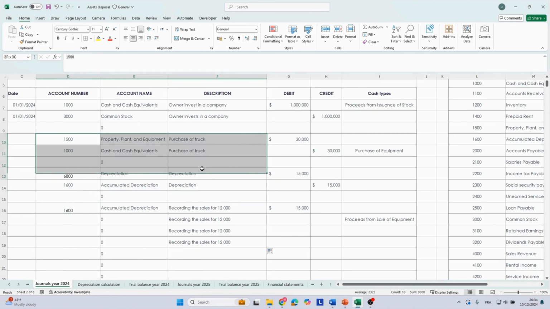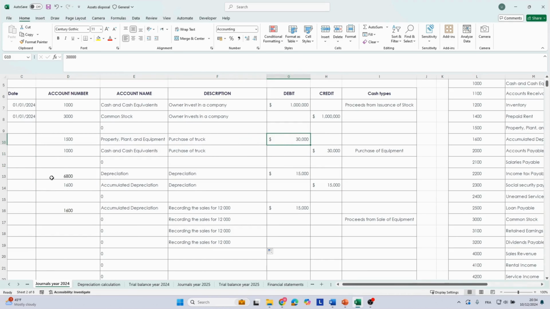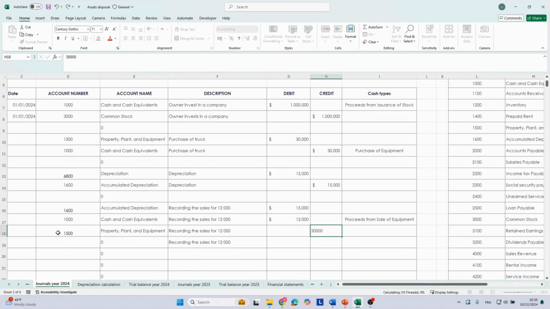the transaction. The first two transactions are similar as before, the purchase of 30,000, the depreciation for 3 years is here. Then we come to recording the sales for the amount of 12,000. So here first we need to cancel the depreciation, accumulated depreciation for 15,000. Then we need to record the cash and we get the value of 12,000. Then the truck is delivered, so we need to remove it from accounting. So it costs us 30,000.